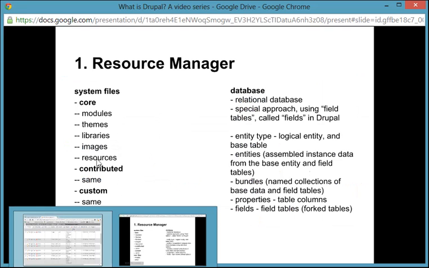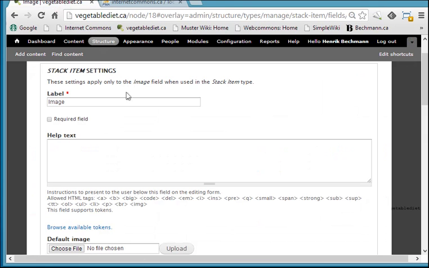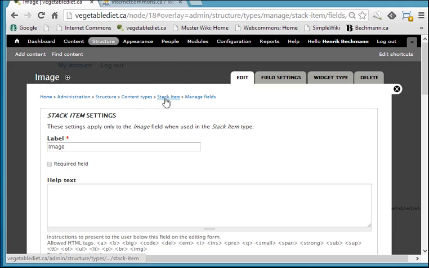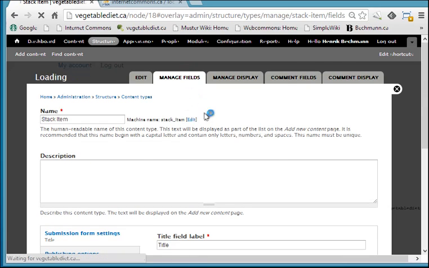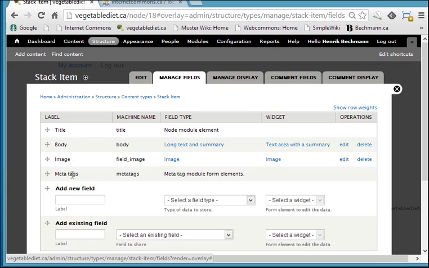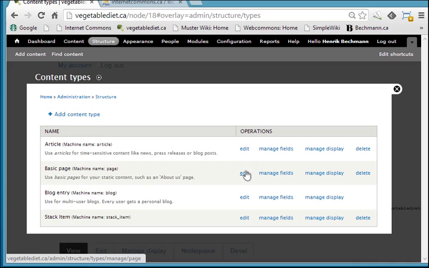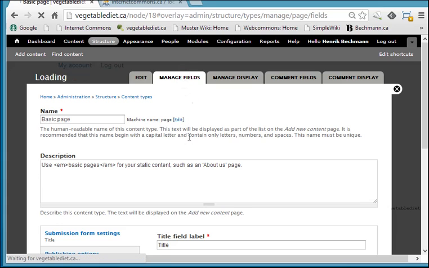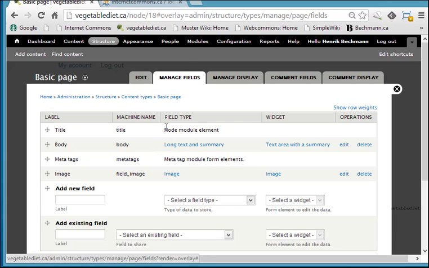So going back to this configuration, a stack item is a bundle which consists of these particular fields, or as we've seen, title is not actually a field, it's a property for this, but in any case consists of these packages of data, whereas other types such as basic page could have a completely different set of fields.